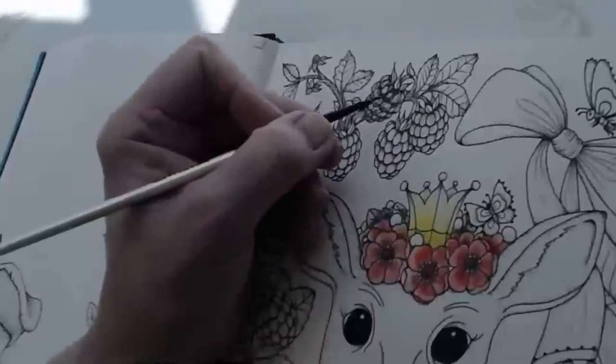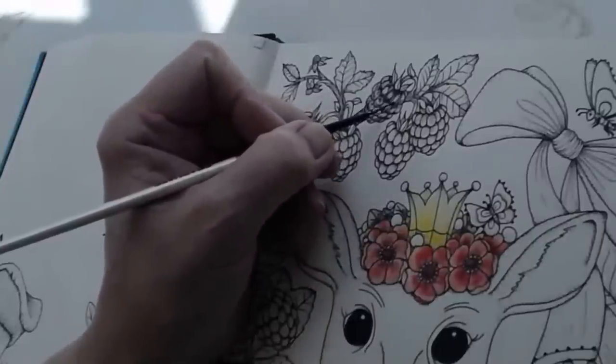They're not so bad today, actually, Dara. Thank you for asking. They're not too bad, the hands.